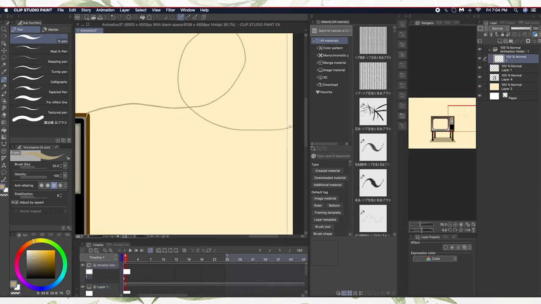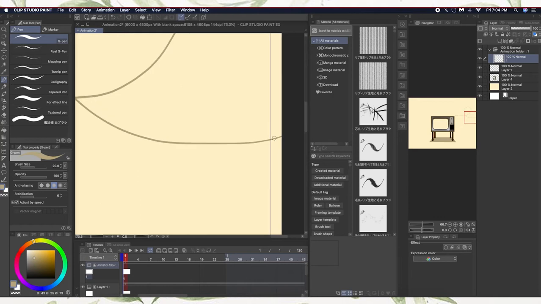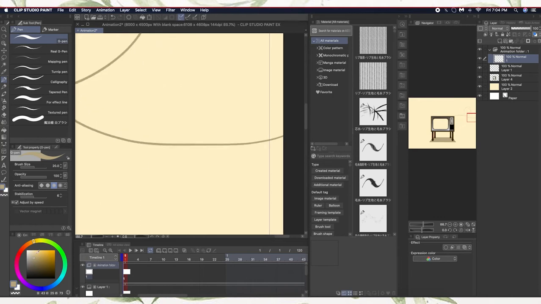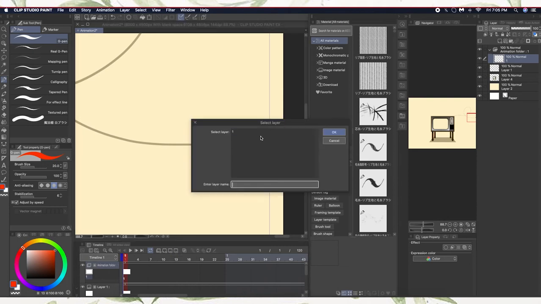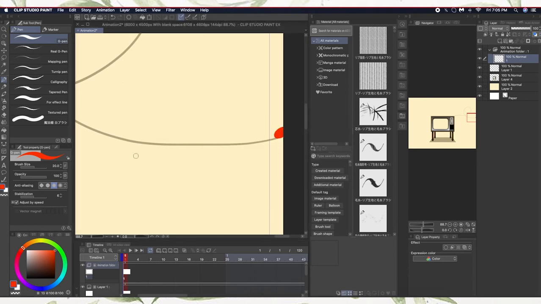So now I'm gonna make a new layer, and I'm just gonna draw a little loop-de-loop of how I want my butterfly to fly towards the TV. It's gonna start off in the corner. Butterfly, small little pea body here. So I'm gonna set this to the first frame. For the first frame, I'm gonna click on specify layer, select the layer, and then click OK, and then this little animation is gonna be on our first frame.